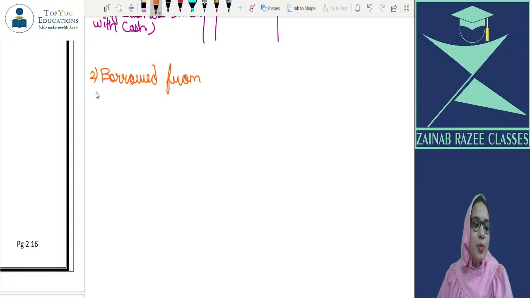Can we write being cash brought into the business? Yes, Krishna. Narration can be written in your own language and in very short words. So it's okay. There is no fixed format that you have to write these 4-5 words. The meaning has to be clear. Okay, borrowed from Rahul. I'm getting cash from Rahul. Almost all of you have told me cash and Rahul. I would say cash or bank, whatever I've received. If nothing is mentioned, let us say cash account.